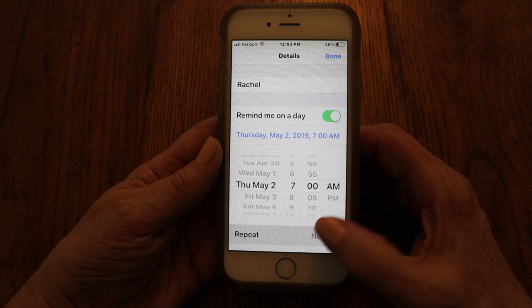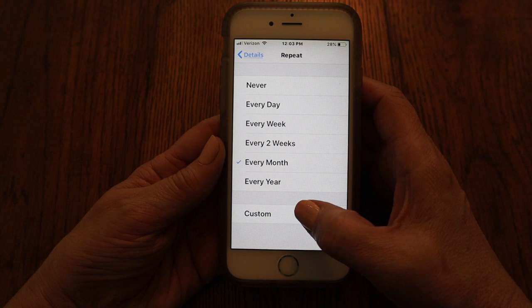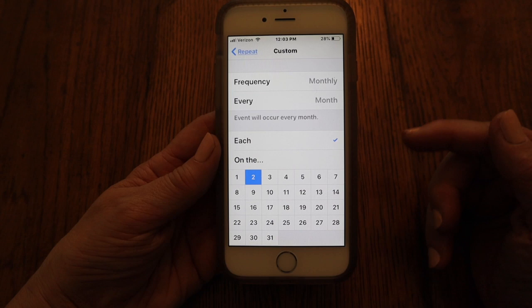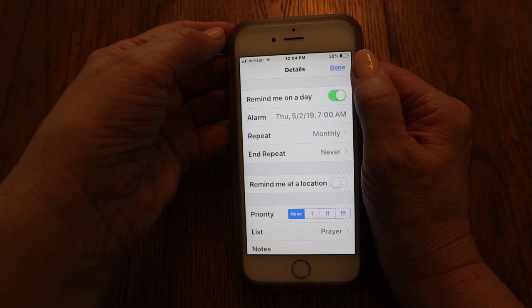So I'm going to hit repeat every month, but I'm going to hit custom. And I want it to hit each second of the month, so I push the second. That's going to tell it to go every second of the month. And then just go back. And then you will see, I hit done, that Rachel is set. And then I can keep going.